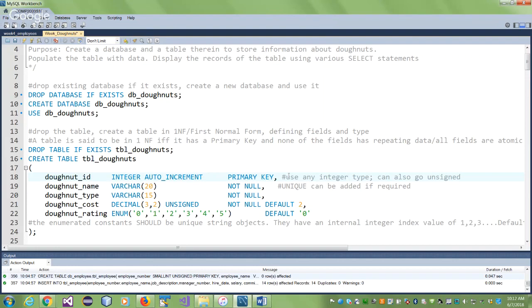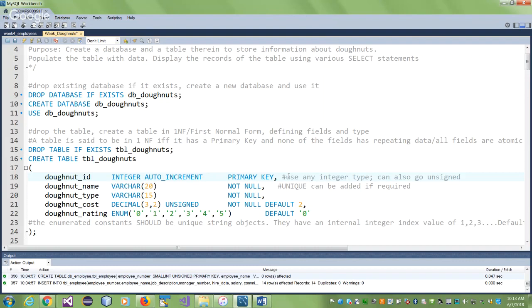Instead of an integer, if you know that I only have 2,000 students in the college or whatever, or I only have 150 in my section, a tiny int will work for me. Why would I go with an integer that takes 8 bytes, whereas a tiny int takes 1 byte? And I know that my IDs are positive. I can say tiny int unsigned. So you can do anything, but it has to be an integer type. Signed or unsigned depends upon you. It cannot be a character or a varchar or a bit, or any other type.